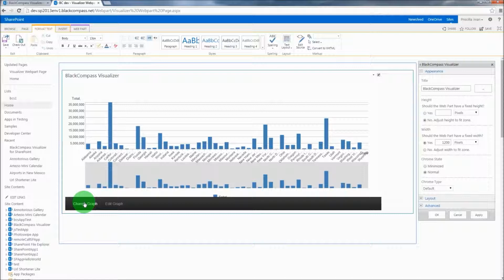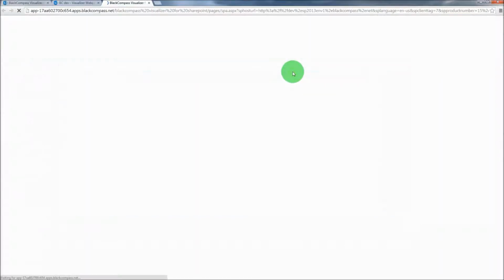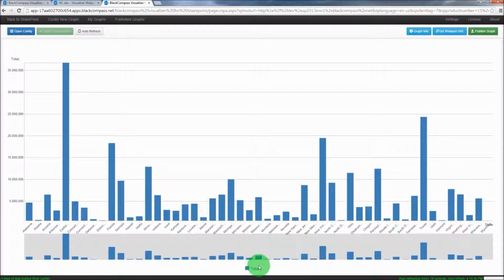We can either change the graph to a completely new graph that we might have saved or published, or we can edit this graph. I'm going to go ahead and edit this graph. The editing is done outside of the web part. I'm going to remove the legend here as well as the master band, and also change the color of the bars.